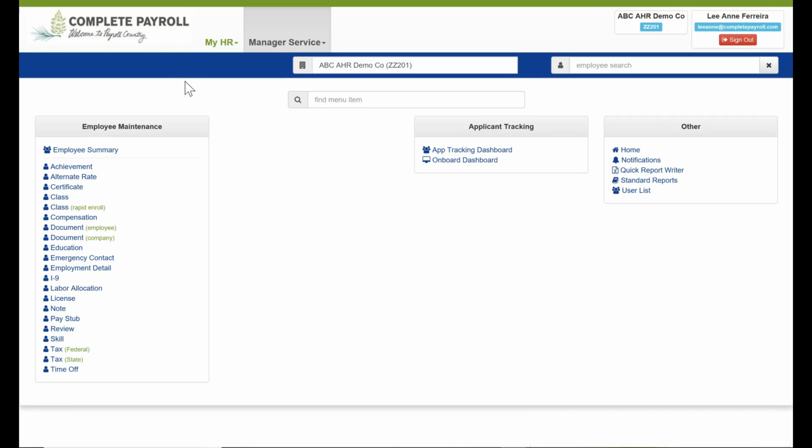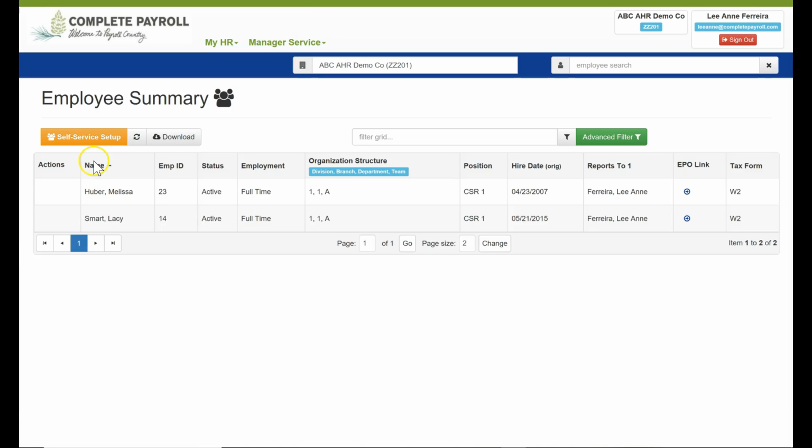Your Employee Maintenance menu contains a list of items that you can either view, edit, or add new records for your employees. So beginning with the Employee Summary, here we can see a list of the employees that report directly to me as a manager. And if I need to view or edit the details of their record, I simply click on the row with their name.